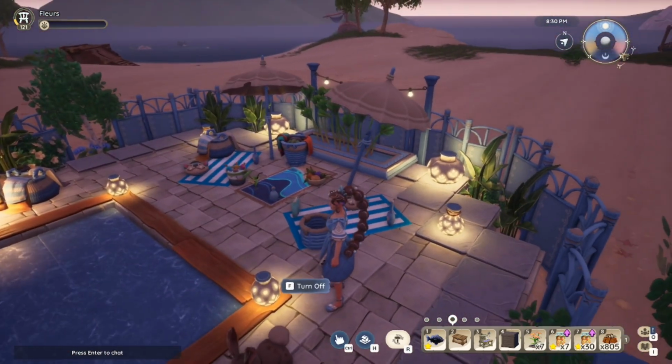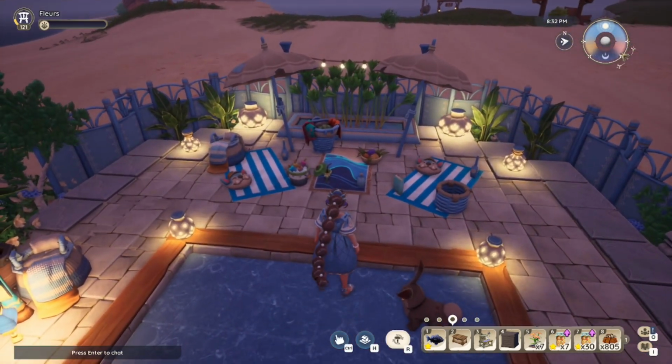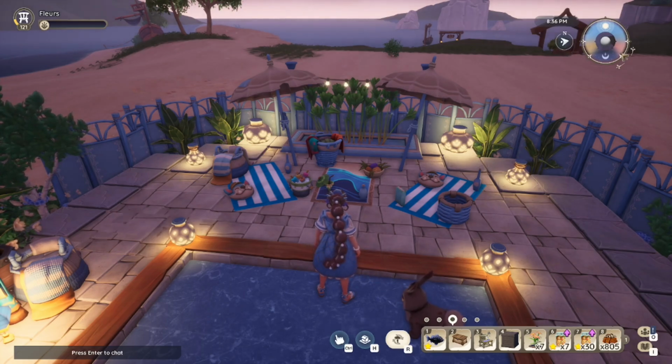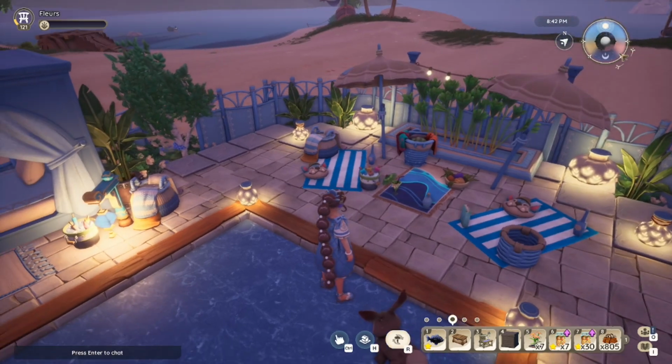But here, first off, we have the lounging area with the beach towels, and getting those parasols in here was a little bit of hard work. I did have to use the red presents just to get them at the right height. So if you're wondering how I did that, that is from Christmas time. I'm sorry if you don't have access to them, but again, everything here has that blue and white, and it's getting late in game now, but obviously we have all the glow from the homestead stuff, which I thought was just a nice touch.